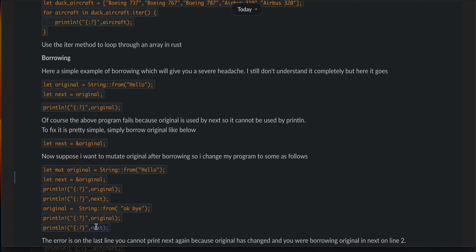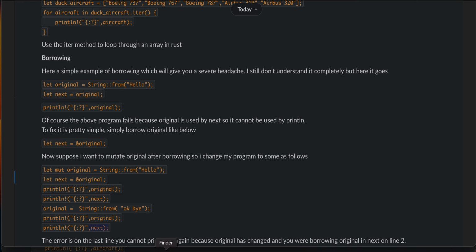We will be looking at that in future videos, but for now just note that if you mutate original you can't print next again. I can make sense of it, like why you can't print next, but technically I have difficulties explaining it.